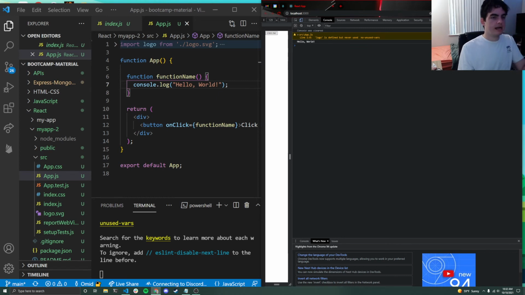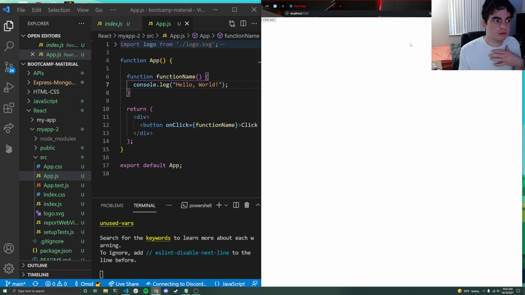So before, again, I had to add that event listener in HTML, CSS. This is a bit more JavaScript-esque. It's a bit more straightforward. There's no real DOM that we have to worry about messing with. React does that underneath the hood for us to add that event listener.